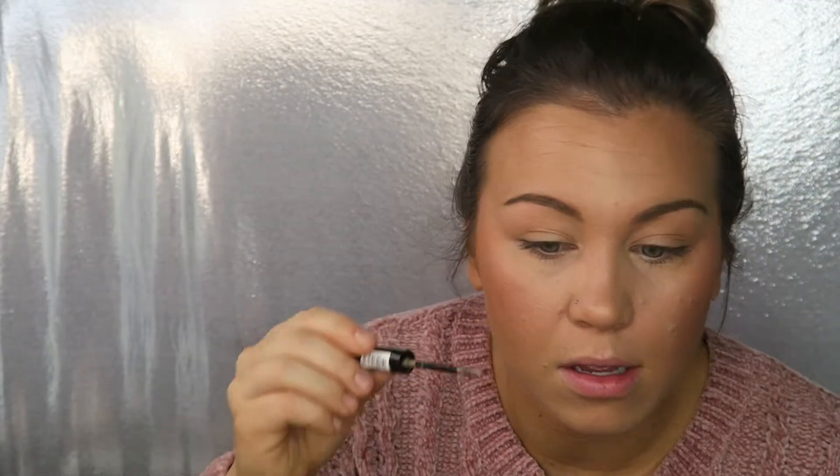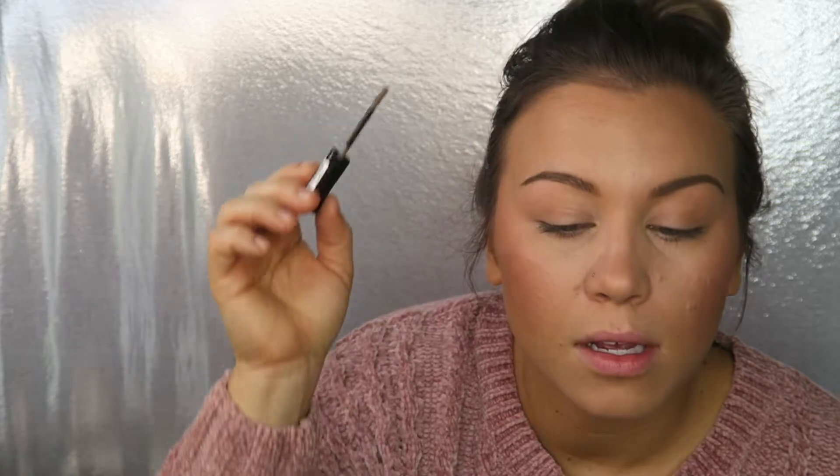That's pretty much the face done — I'm going to do my eyebrows off camera and then come back. One brow product I want to show you: my favorite brow gel is the Essence Make Me Brow in shade 03 Soft Brownie Brows. It's super affordable and the color is amazing for me. My brows stay put and the color is a soft brown that adds another shade into my brows.